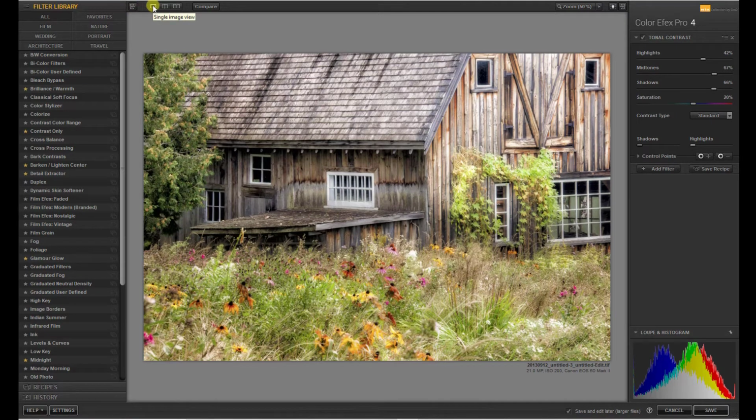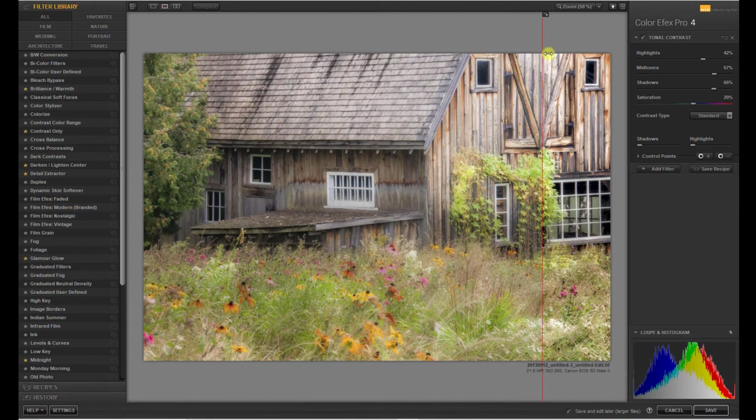This is the single image view, which shows you what you've done to it. This is the split preview. So if you slide this, the right side is what you've applied and the left side is the original. So you can go back and forth to see what you've done to several portions of the image.